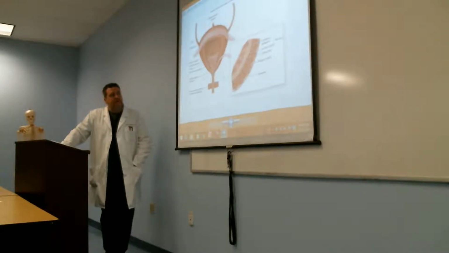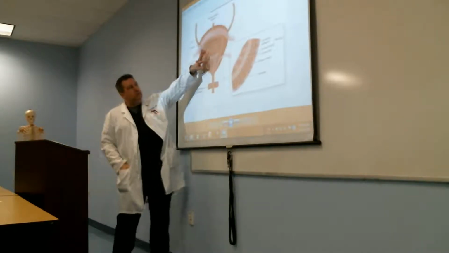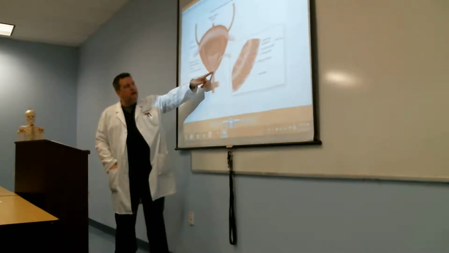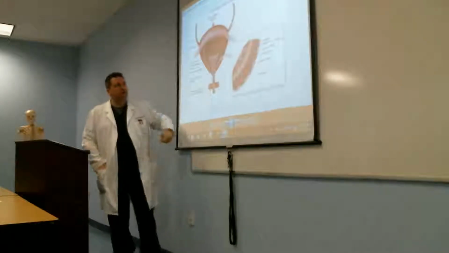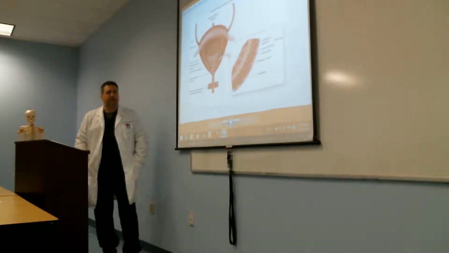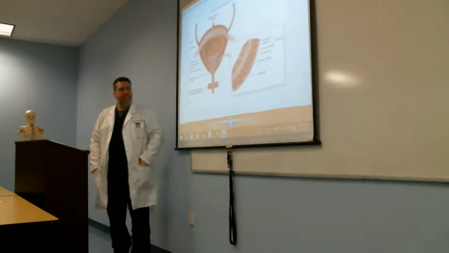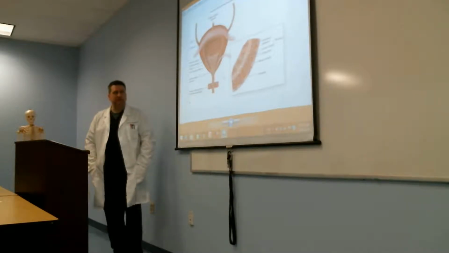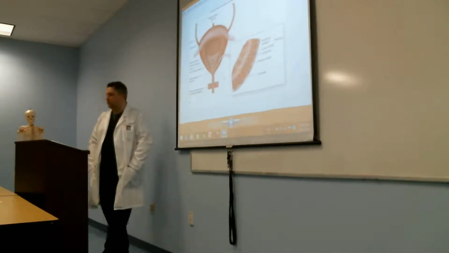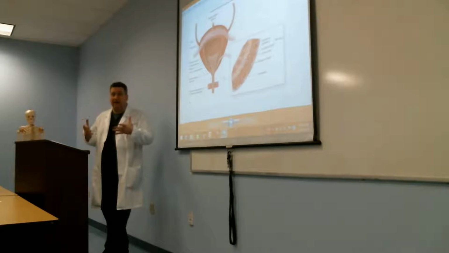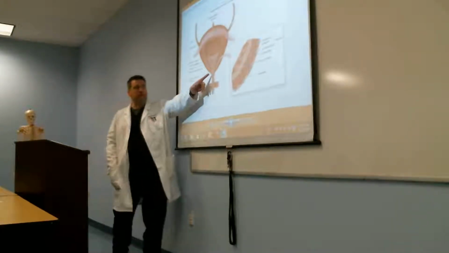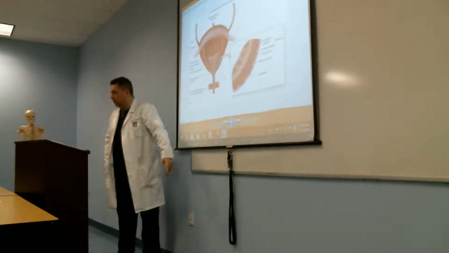You see that the bladder gets more narrow here as it goes into the bladder neck. And then we have a doorway, a muscular doorway called a sphincter. In fact, we have two muscular doorways. One is more internal, one is more external. The internal urethral sphincter, we do not have control over. So when the body decides the bladder needs to be emptied, that doorway opens. So we don't have control here. We do have control there, however.